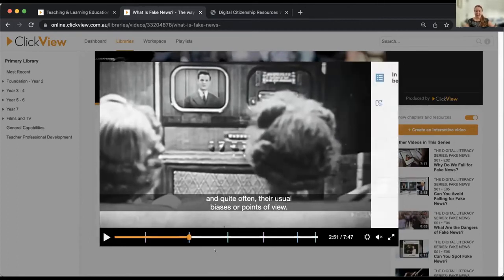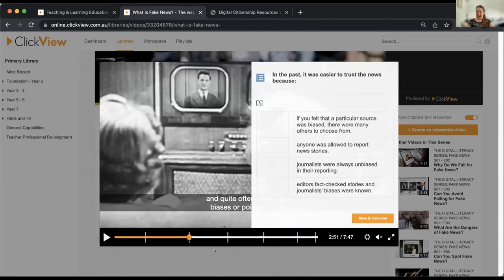When it gets to the end of the video, they'll have an opportunity to review their answers, and then they can submit those. It's a really nice way to engage students a little bit more, get them doing something more active rather than just sitting back and watching a video. And then you get the results, so you can assess where they're at, what they understand, and all that kind of stuff as well. It's a really great feature.